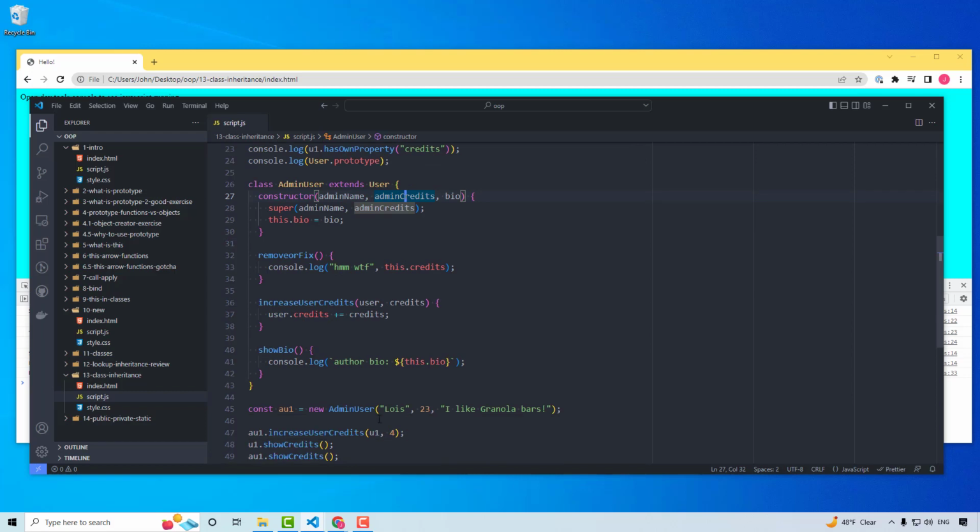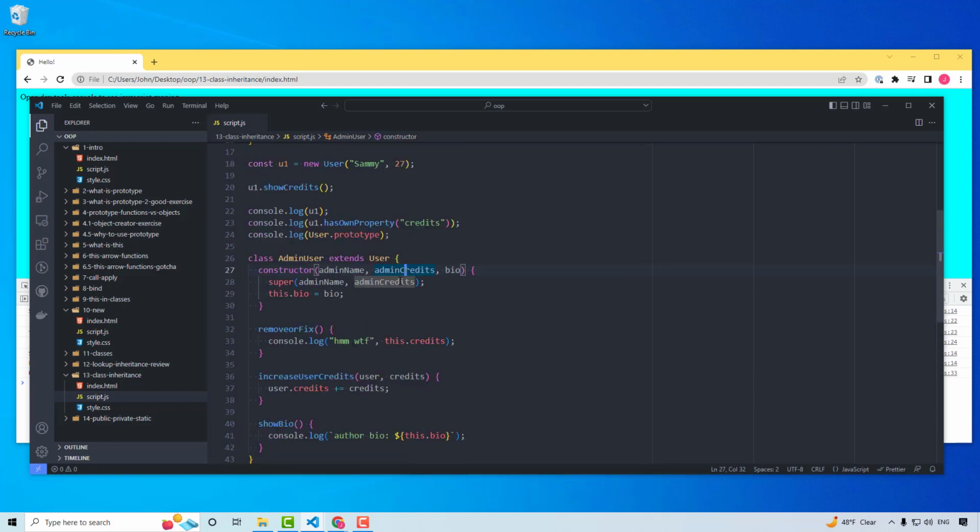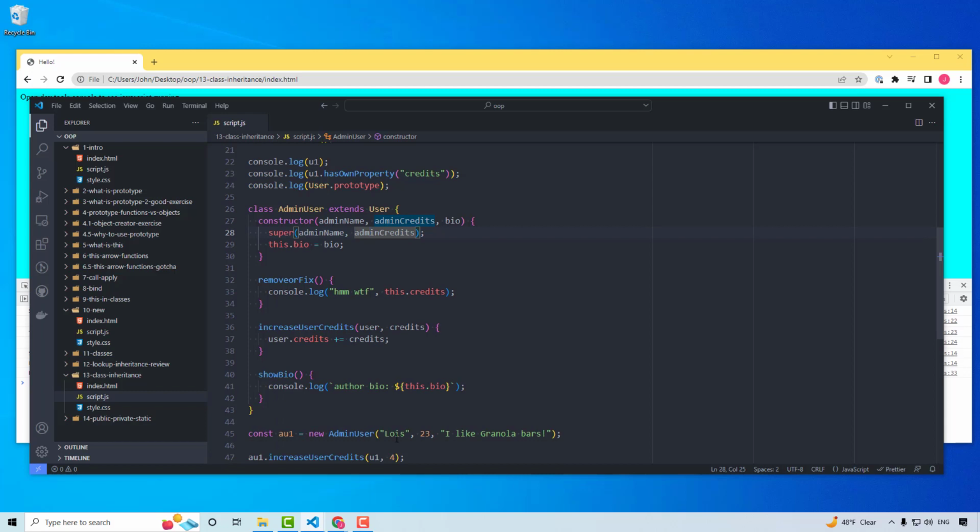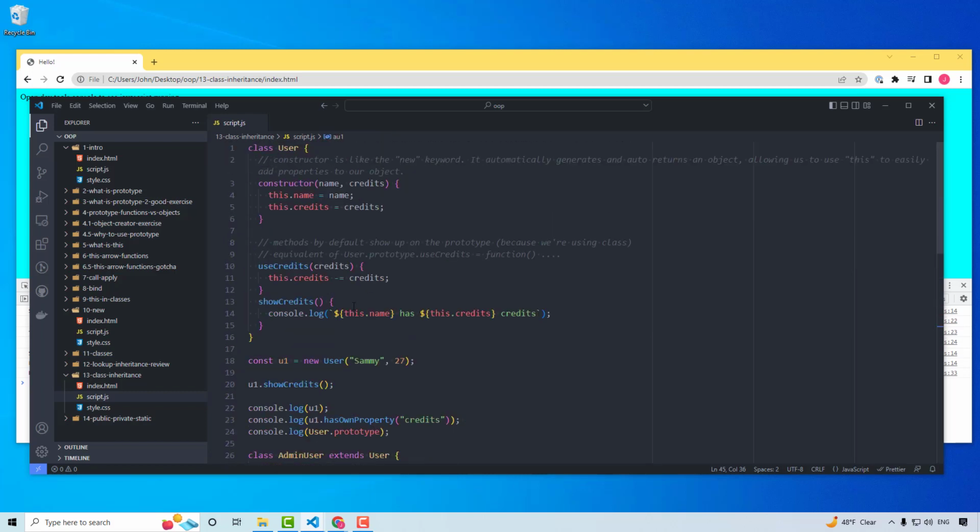So the name and credits passed into the admin user, we just need to pass into the regular user. Again, we do that with super. The admin name gets passed into super and the admin credits gets passed into super, which passes the admin name and admin credits, Lois and 23, into the constructor of user.